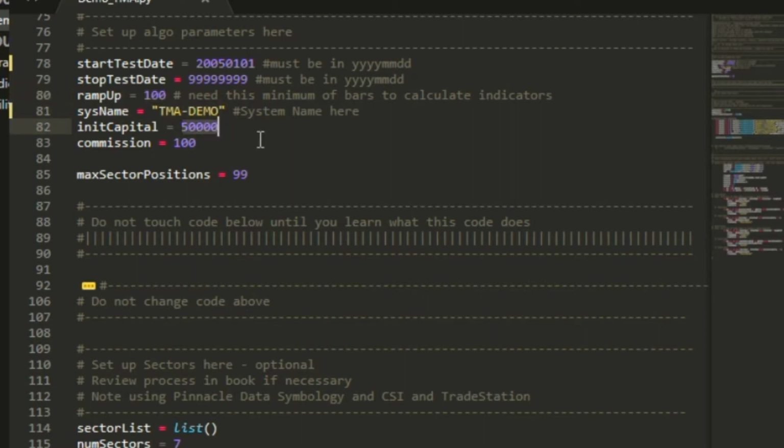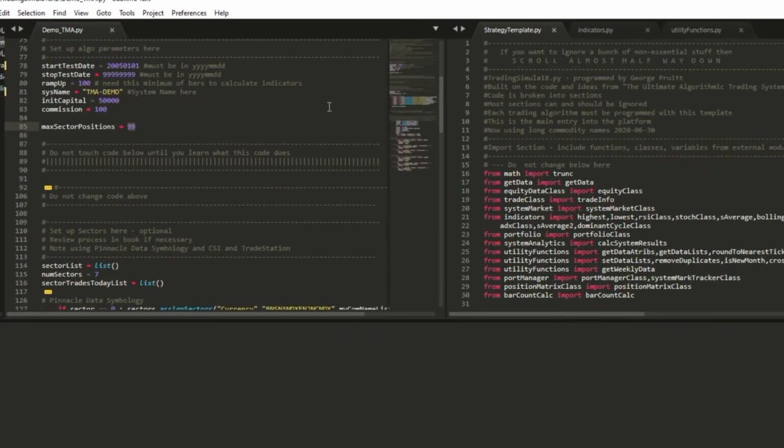Net capital is set at $50,000. Commission will be set at 100. Max sector positions will be set at 99, basically eliminating any sector limitations. That's something we can do for another tutorial, where we can restrict the number of sectors being utilized, or the number of commodities or markets in each sector.